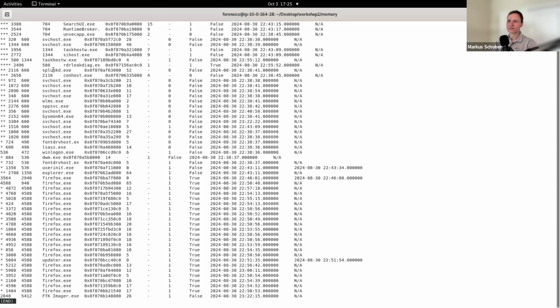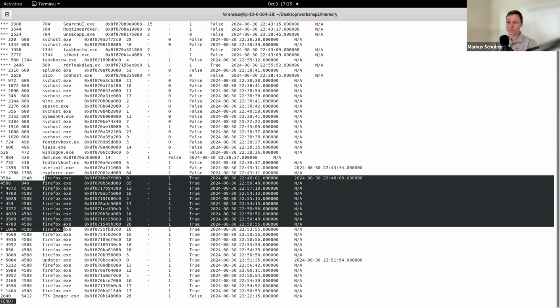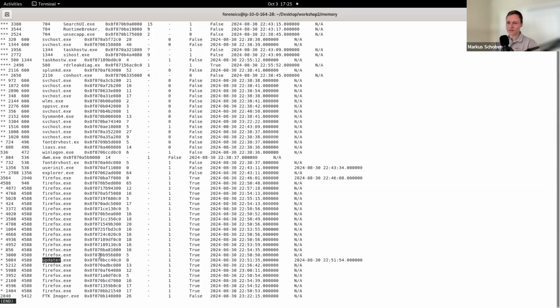And then from there on, usually user activity starts somewhere around when we see Explorer. So Explorer basically is when a user logs on, we have an Explorer process. And below that, we can see mostly user-related processes. So we have Firefox. Firefox creates a ton of processes. Typically, we have a process called updated.exe. And when we took the image, we can also see FTK Imager.exe, because that was the tool that we used to take the image with. So that's basically the plain and simple process structure.